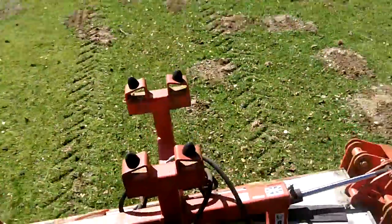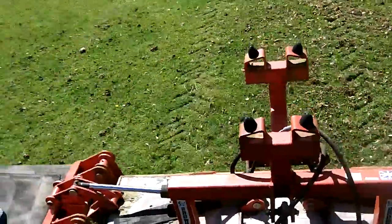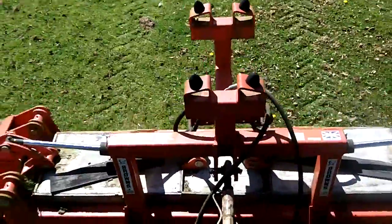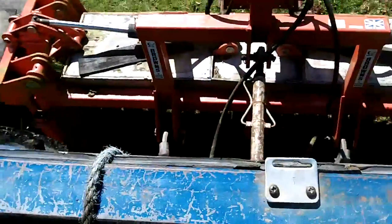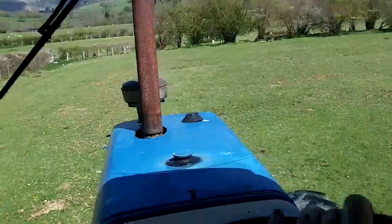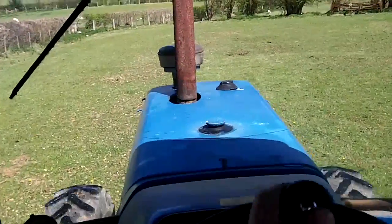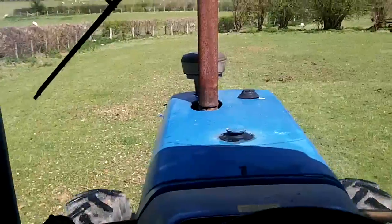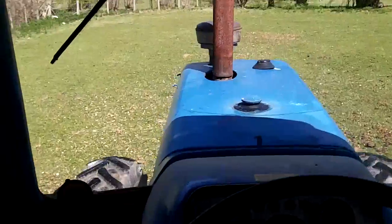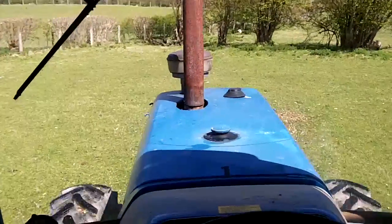I bet that mole here is wondering where he's going at his breakfast table after them spikes have gone through. I've got my trusty old TW20 — I know she's a big old lump, she's 150 horsepower, but it's my favourite. As long as you don't cane it, it doesn't use too much fuel either. You've got to have a bit of fun in life. Tracks are unwrapped, you see.